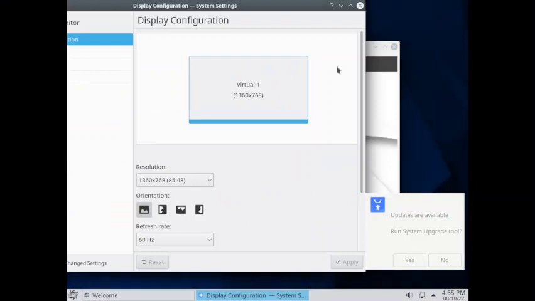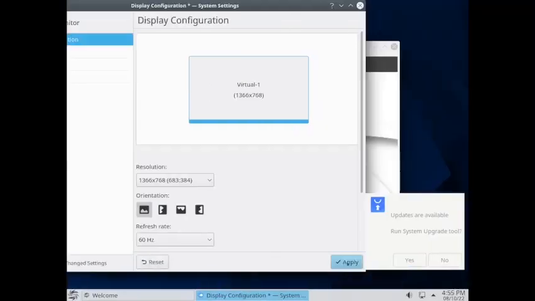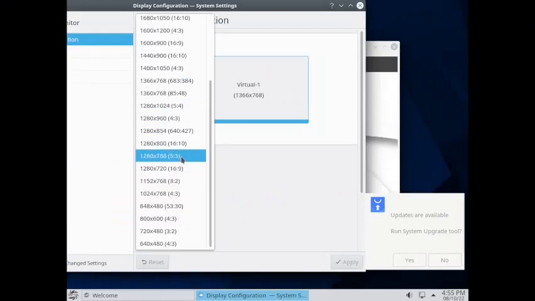Yes, now it is a little better. No, but it has again reduced the size. Maybe this should work. Let us see. No. So it is not properly working with the resolution.